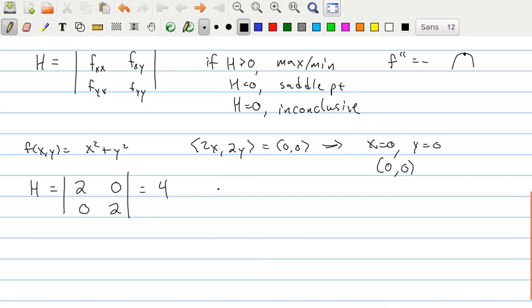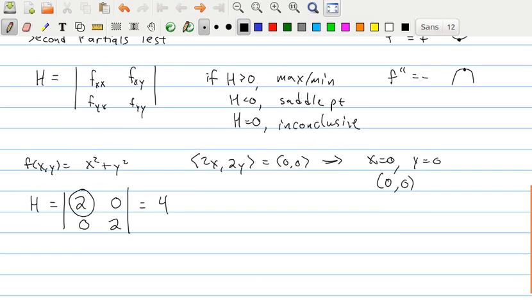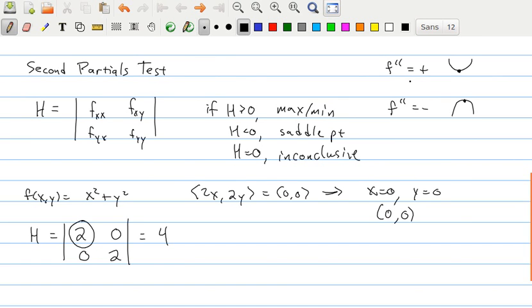So we know that this is a maximum or a minimum. I haven't said one way or the other whether it is a max or a min. I don't know which it is yet, but I know that this is an extreme point. The way we test this is we look at just the first entry in the matrix. If it's positive, we know that the function is concave up. So this must be a maximum.